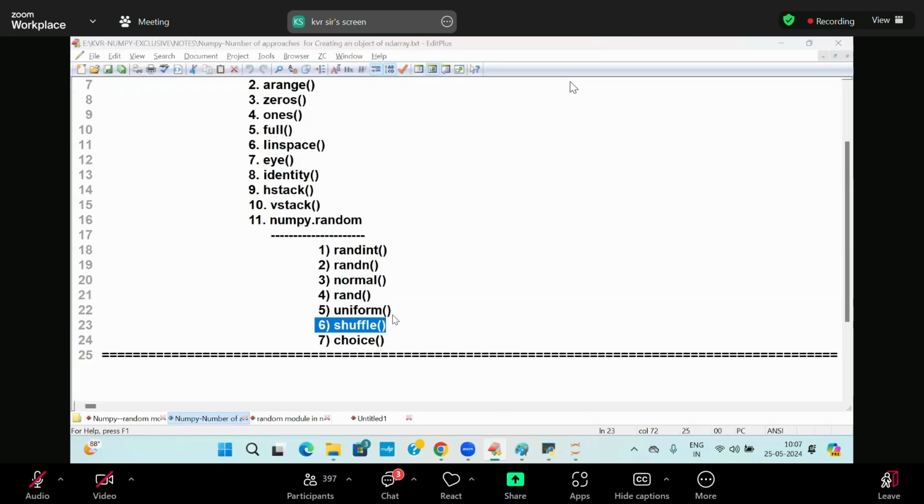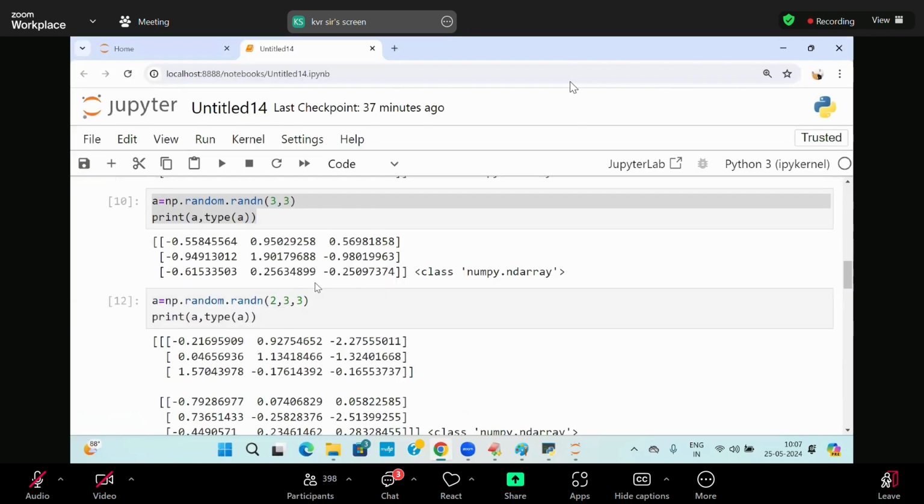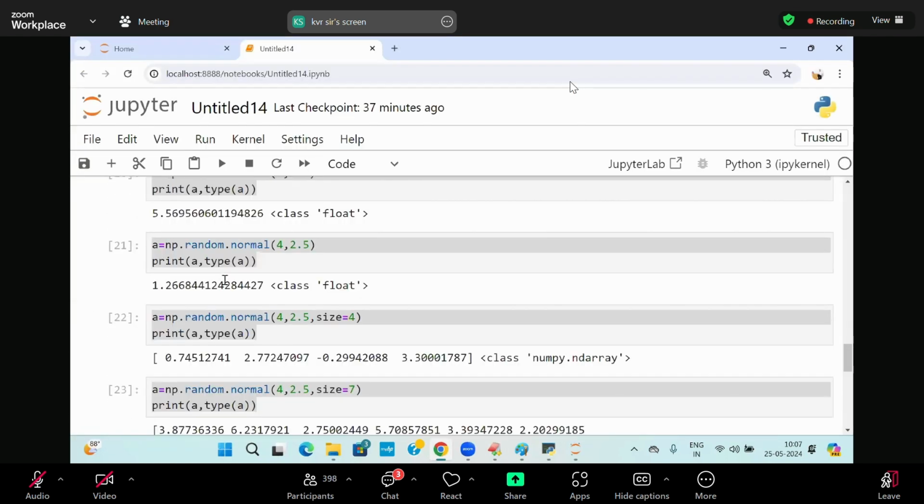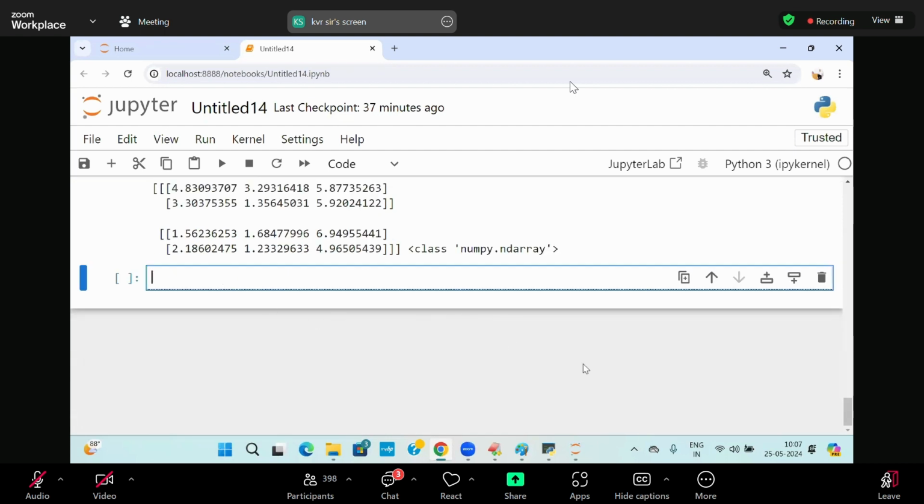Shuffle. It's shuffle the elements in list. Okay. I'm asking what is shuffle? Shuffle the elements in list. What a great student. Who is that? Usha. She's a girl. That's why I'm not saying anything. If it is a boy, I would have given a different answer.